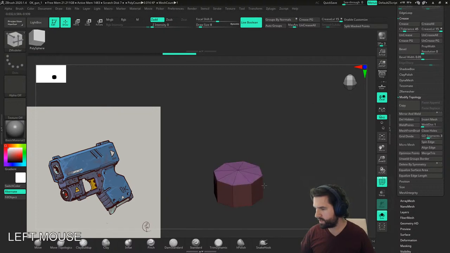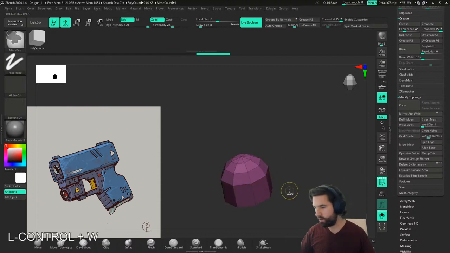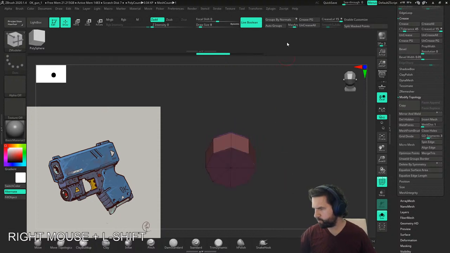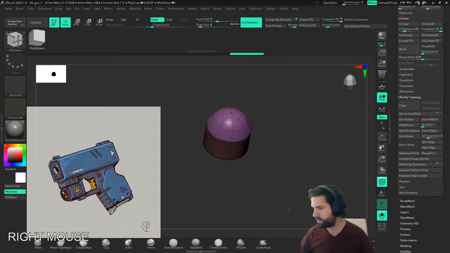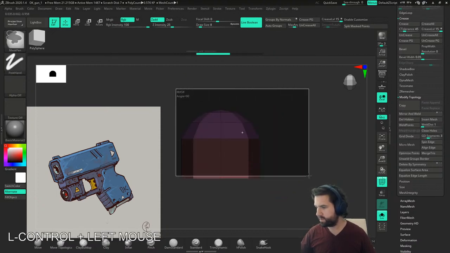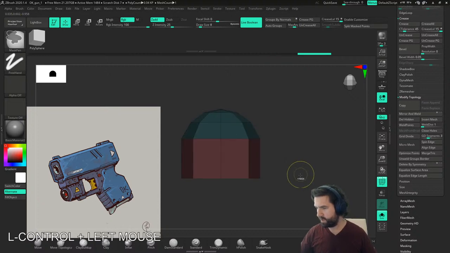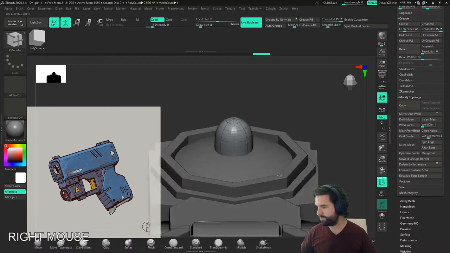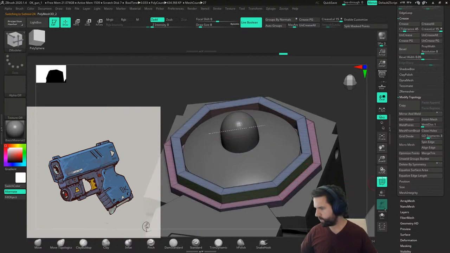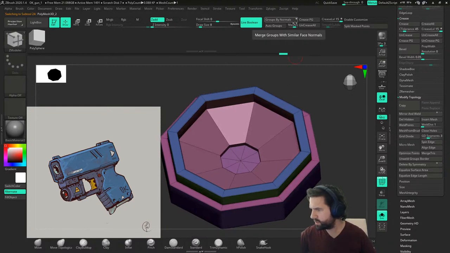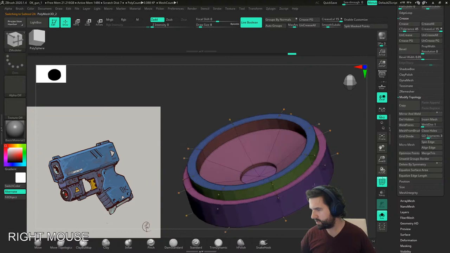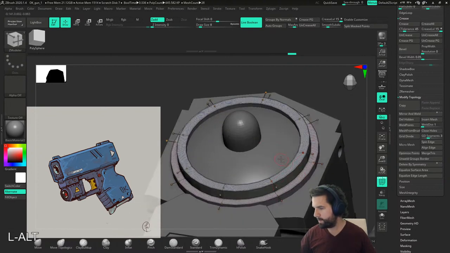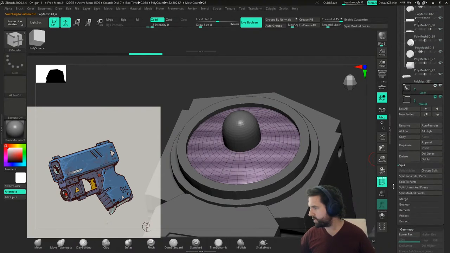And now, if I take it, I can use that little trick to make my emitter. Freeze polygroups, D. Let's make this all one polygroup. Actually, I'll just hit W and then I'll just get this one. Freeze polygroups, D, and that's going to create a nice little emitter for me. I'll take you and I'll hide you really quick.